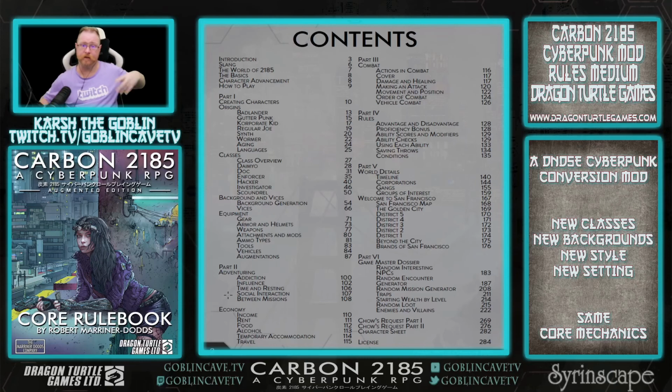And whereas in Cyberpunk Red or the Cyberpunk setting you have EBs or Eurobucks, you've got Yuan for Shadowrun, or Nuyen for Shadowrun. In this one, you've got Wulongs. So we're changing the monies around again, but hey, it's all about the setting.